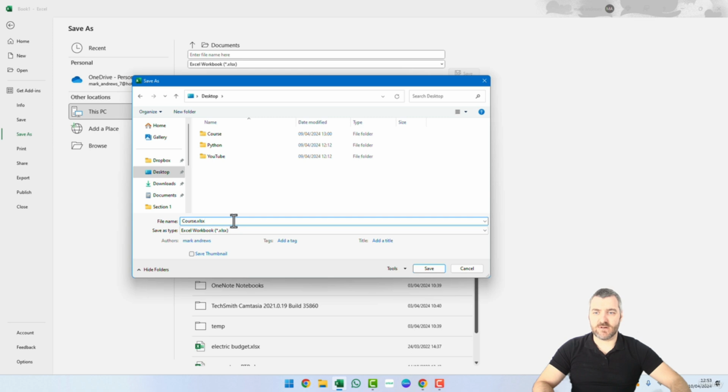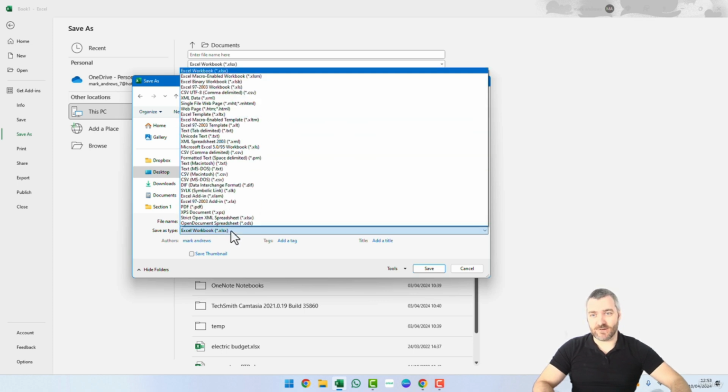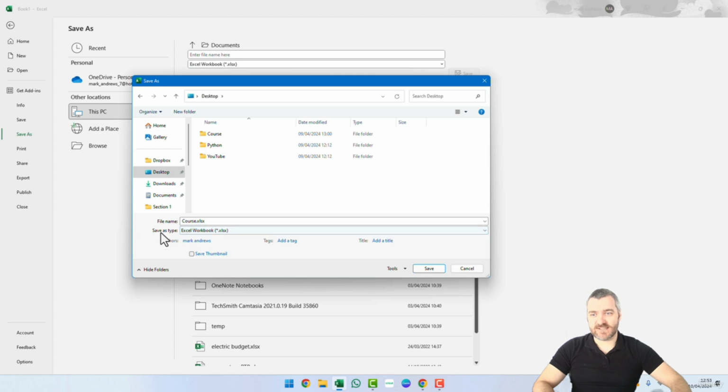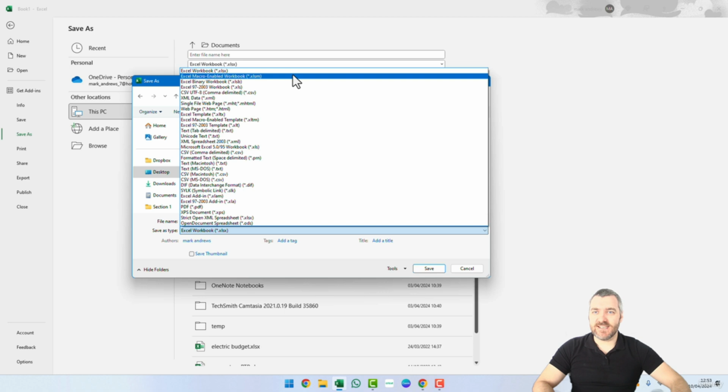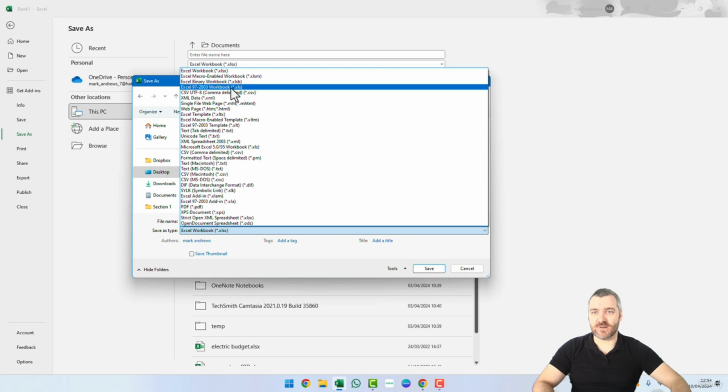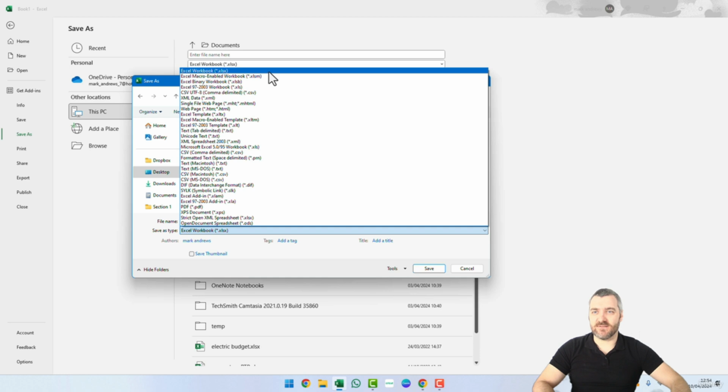That is basically just the file type. So you might see XLSX there, or you might see XLS there, which is an older file type. If you look at this file type underneath here and we click on this, then you can see all the different file types that we have. As I just mentioned, you might have the XLS, which is an older version of Excel, or we can see all these other ones here for different versions.